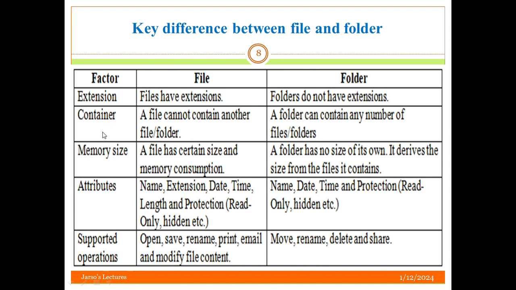In the container, one file cannot contain another file or cannot contain a folder. This is the point. But a folder can contain any number of files or folders also. Actually, a folder means where we can store and collect our files, and we can create or add a folder into another folder. So a folder can contain any number of files and folders.